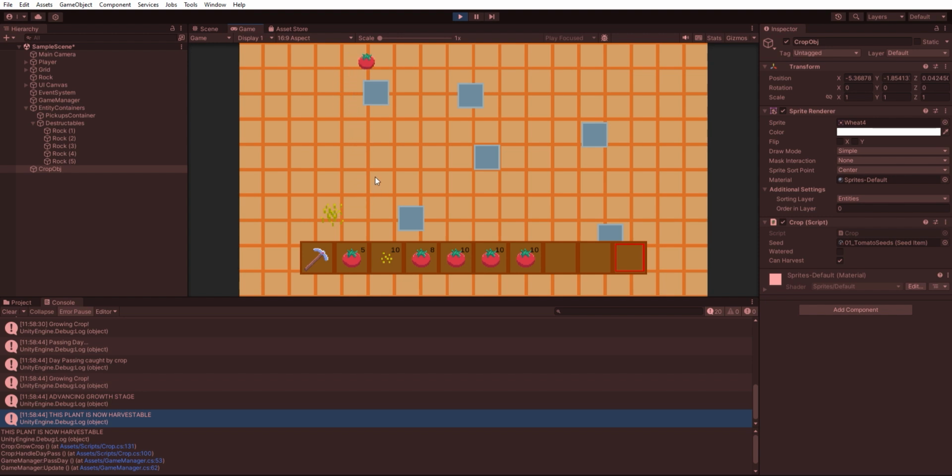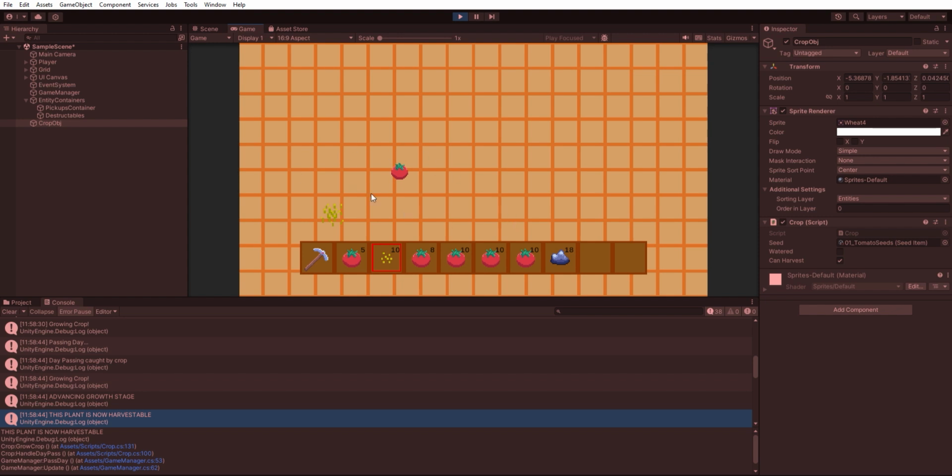If I just use it and put it straight into the inventory, like if I left click on it the same way I can break down these rocks with that, it would be the same way. I would either put it directly into the player's inventory if they have space, otherwise just drop it on the ground, basically. So I'm pretty happy with this. We now just need a way to spawn these with the seed objects like this here, to get the loop finished basically for the farming side.